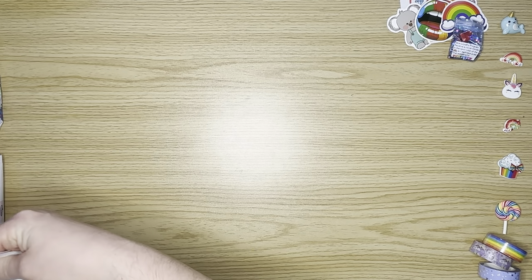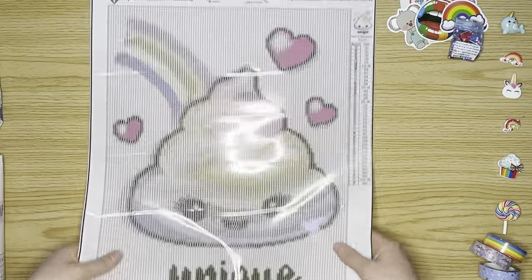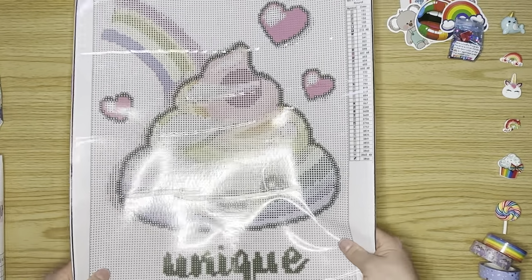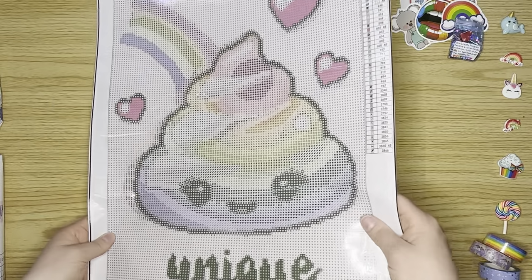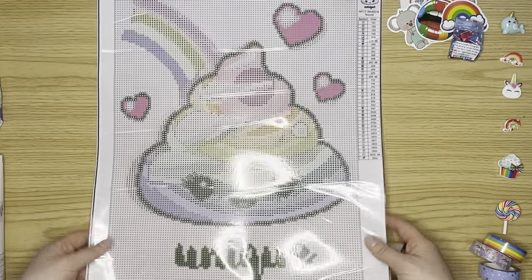My favorite one is going to be the first one that I show you, and when I showed my mom a picture of this, she just shook her head at me and laughed, and she was like, "You did not buy that canvas, did you?" And I was like, "Of course I did." Boom. I thought this was just epically adorable. So look at that. This is the cutest thing ever.